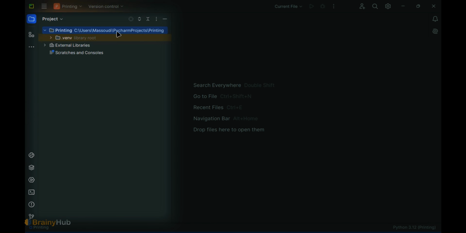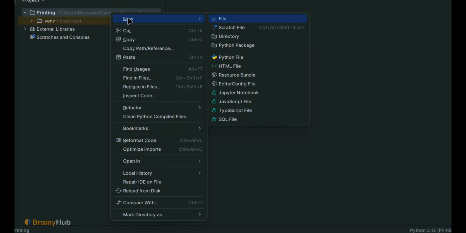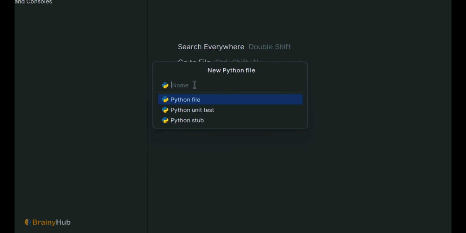And let's first look at how to create a file. So on the top where you have your project name, just right click and then hover over new and then come down, click on Python file. And here you just need to give the name of your Python file. I'm going to name it main. Now in most editors, you have to give the format also. For Python, it is main.py. When you give this .py at the end of the file, the editor will understand that this is a Python file and it will treat it as a Python file. But in PyCharm, when you hit create Python file, it will just give that automatically, so you don't need that. Just write the name of your file and then press enter.